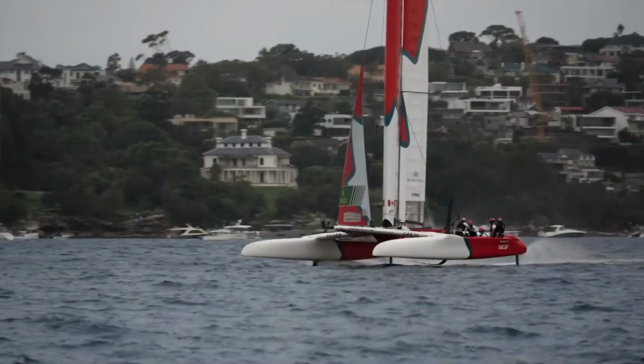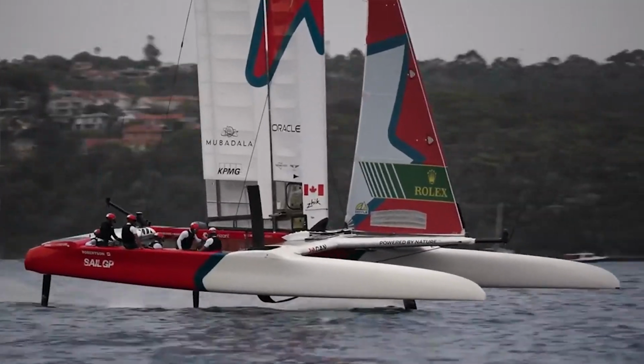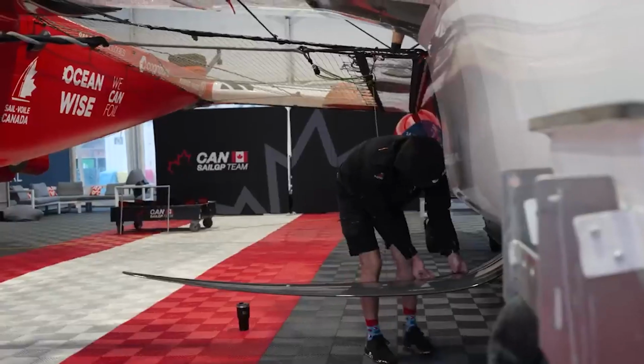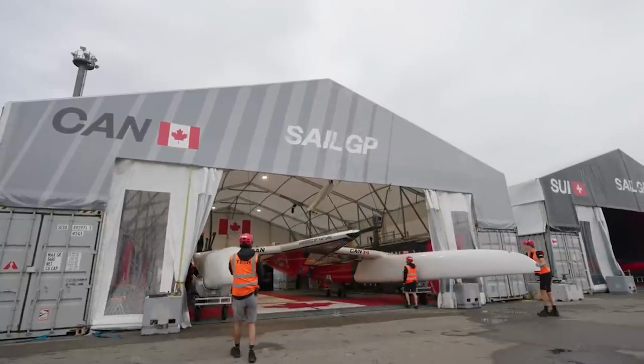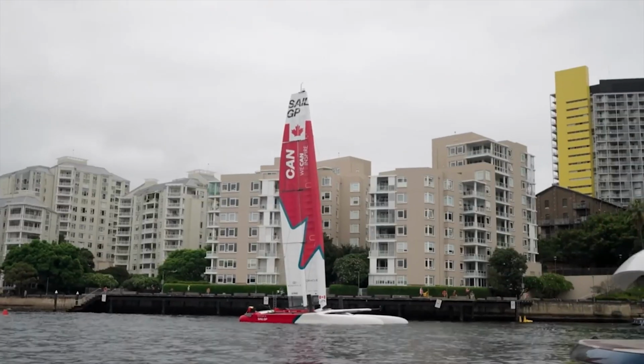It can certainly be windy in Atlantic Canada, but what if there's no wind on race days in Halifax? So at SailGP, we have a number of different configurations that we can put into the boat. So we have 2 different sets of foils, as well as 3 different iterations of wing that we can use to allow us to have enough power to foil the boat, even in very light airs. There is a bottom end to that. So about 6 knots is the bottom end of where we can foil the boat. But with the different configurations that we have, we can really push the speeds up even when the wind is light.